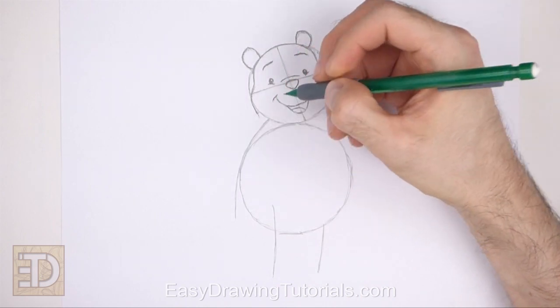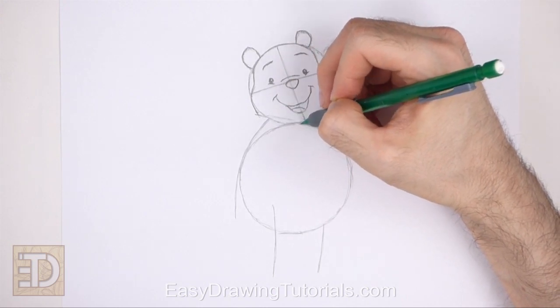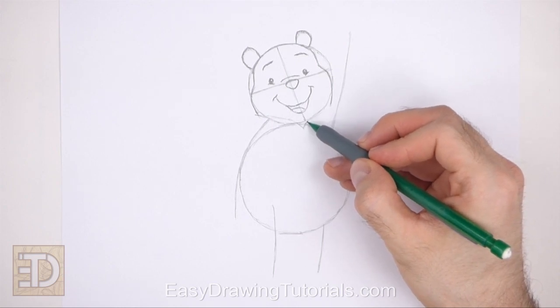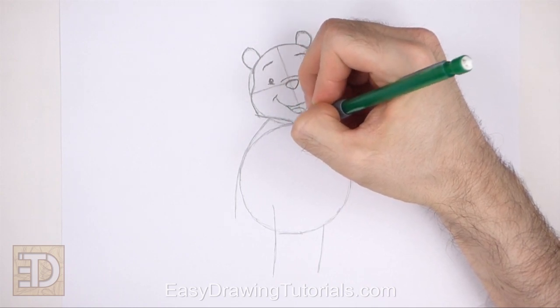Under the head, draw a couple of sloping lines for the shirt's collar. These lines should slope down to form a V shape in the middle. The V-shaped part of these lines should be directly below the mouth. The right side of the collar should be higher than the left side because the head is tilted.